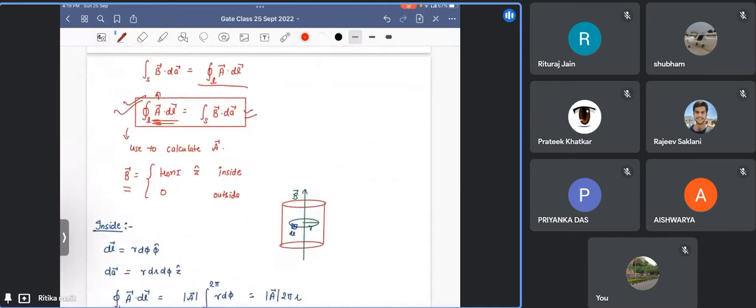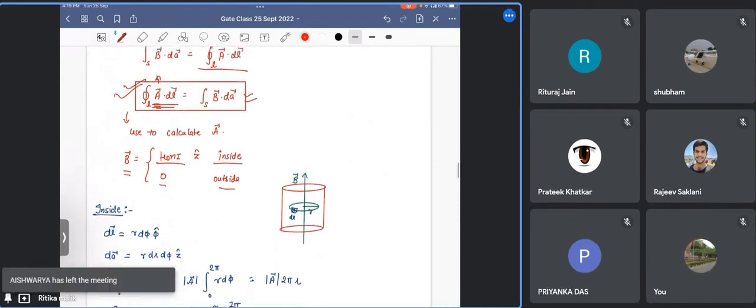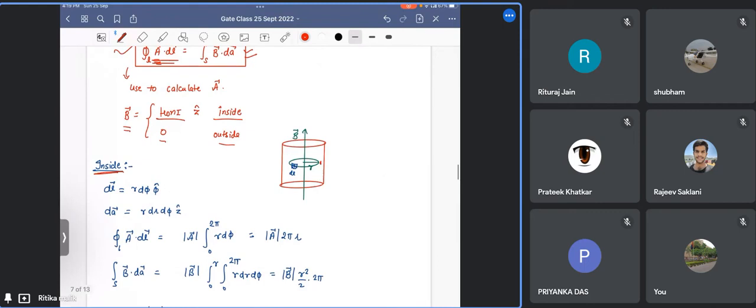And for the magnetic field, we are going to use mu naught n I inside the solenoid and 0 outside. Now let's consider we have to calculate the vector potential if we take a point inside the solenoid. We take an Amperian loop inside the solenoid, with length element dl and radius r.